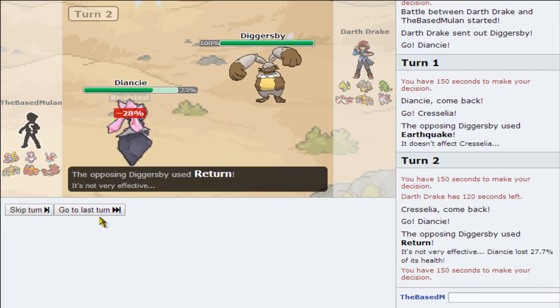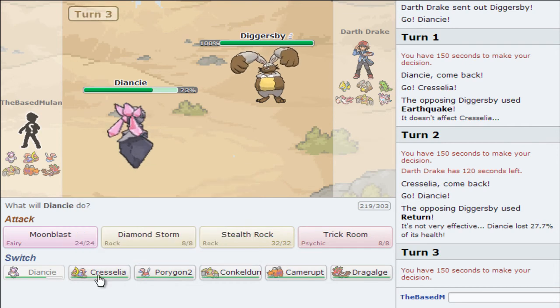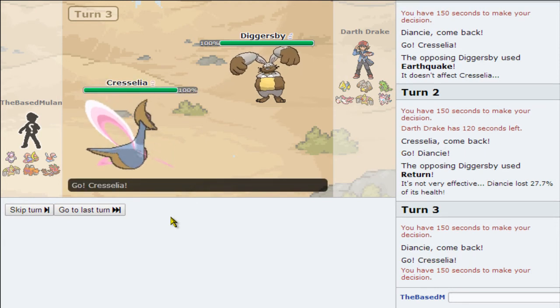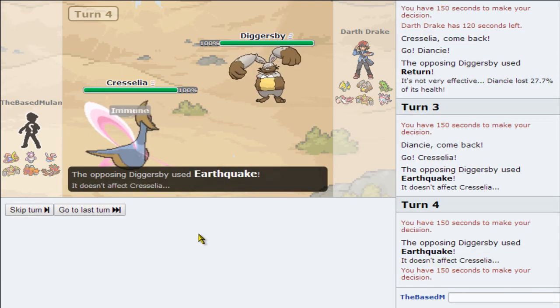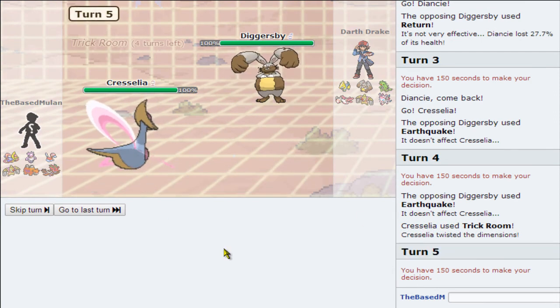Alright, he goes for Return. So I guess he's Swords Dance or something, maybe. What I could do is go into my Cresselia here, as he goes for EQ. Now I can go for Trick Room, because I know that he is not locked into anything. I just wanted to kind of scout and see what he was. So I'm going to go ahead and just set up a Trick Room, as he goes for EQ, over-predicting or something.